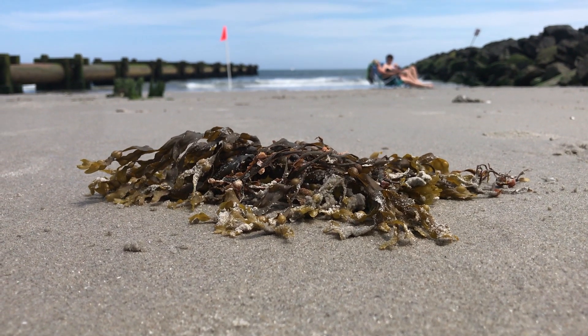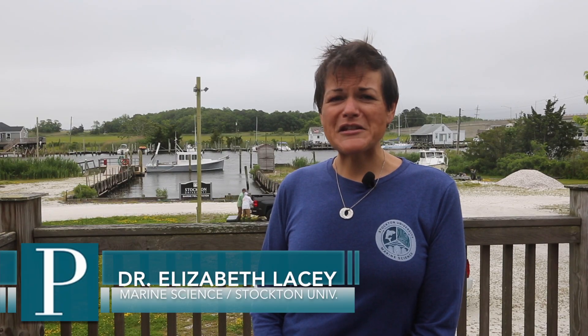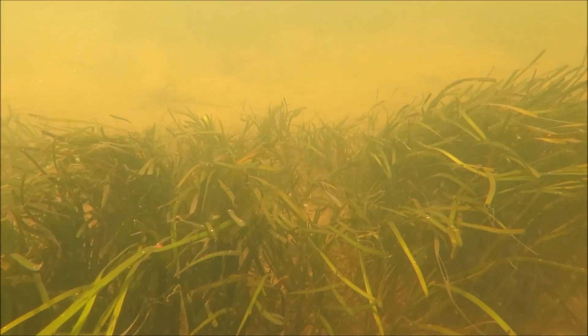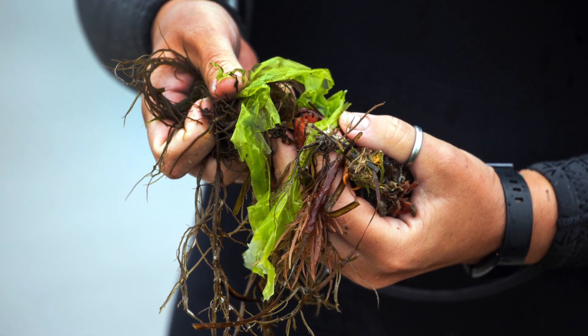When you're walking along the shore at the beach, you might see things that look like plants and you're not quite sure what they are. Sea grasses versus seaweed is something that I find myself helping my friends and family identify through photos. Sea grasses are like the plants on your lawn — they actually have roots and leaves — whereas seaweeds, what you find on the shore that's smelly sometimes, don't have true roots and leaves.